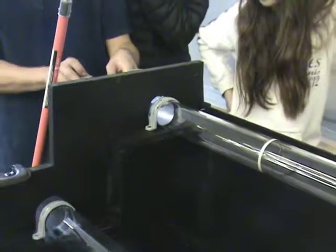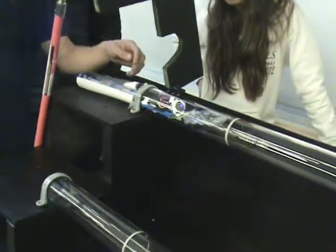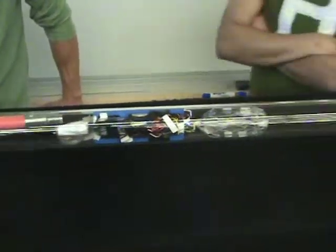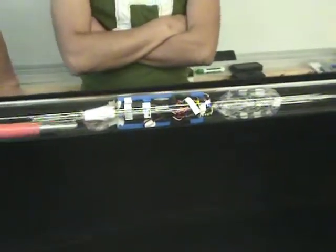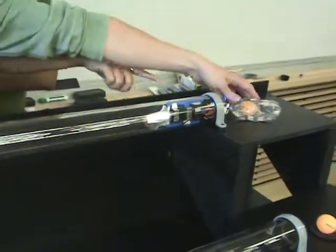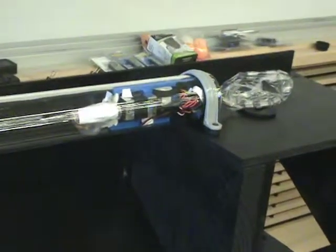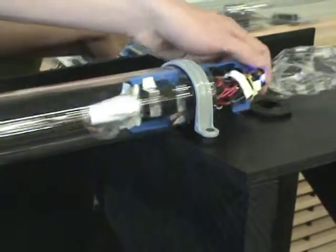Did 11 ever get it all the way back? What's the friction on it? Just put it in straight. What's the friction, dude? You just place it in there straight. You can, but there was never any friction on it the entire time. I think the problem is when it turns to the side, only one wheel is in contact with the tube. I mean, it's never actually flipped this much in its lifetime. So it's weird.